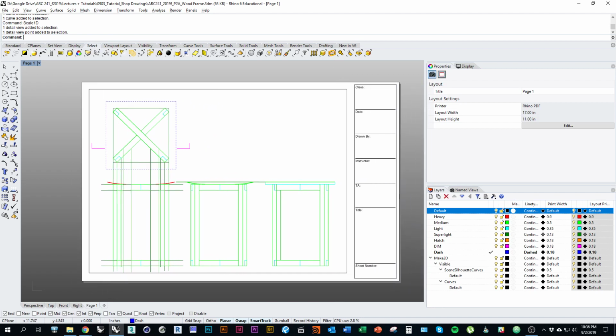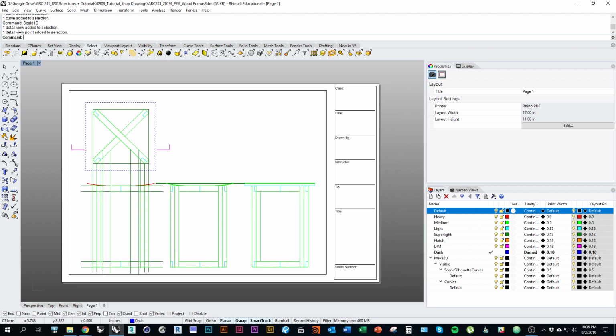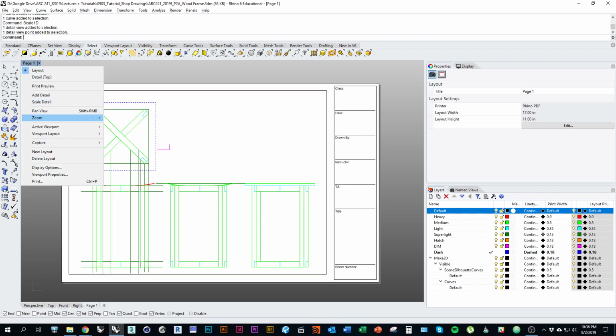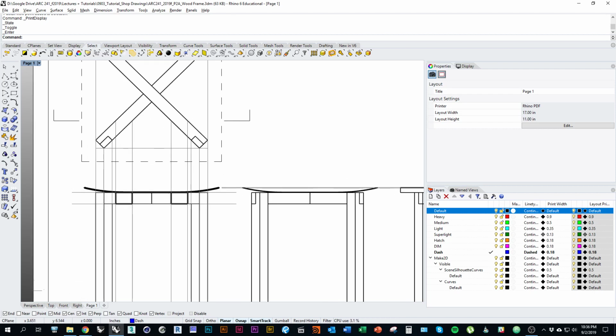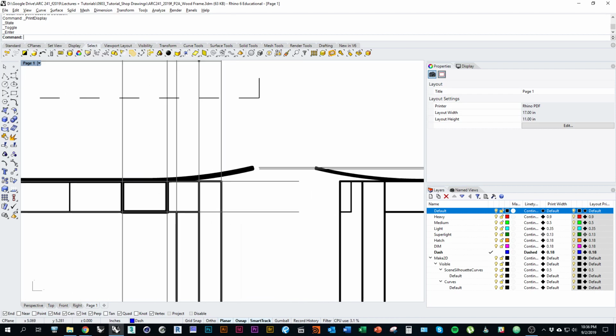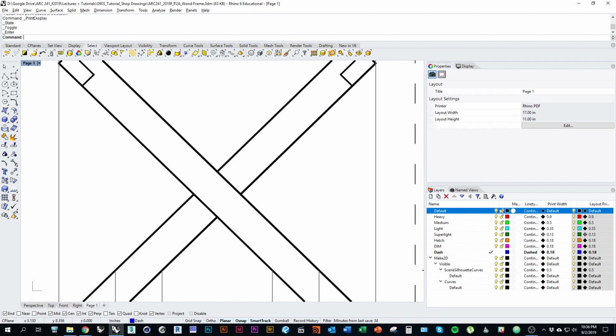And what I also can do in my layout is I can preview what my line weights will be before I've printed. So up in the top left, I can right click, go down to where it says print preview. And because we've defined all these properties for our layers in our layers panel, you can see it's showing us what this drawing is going to look like when we print it already.